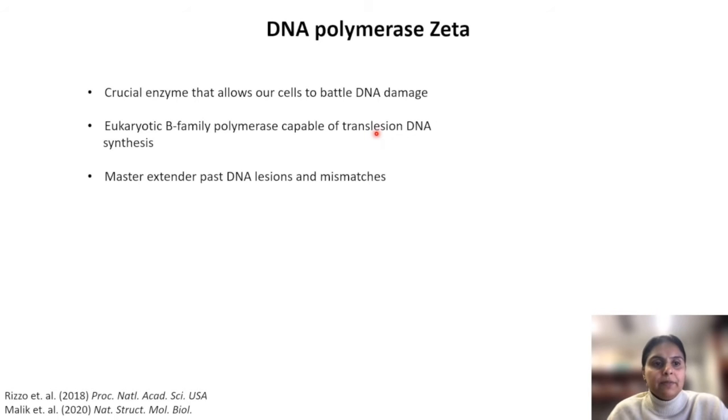So what is DNA polymerase zeta? It's a crucial enzyme that allows our cells to battle DNA damage. It belongs to a family of high-fidelity polymerases called B family polymerases, and yet is able to do translesion DNA synthesis, wherein it acts as a master extender, extending the DNA past lesions and mismatches.